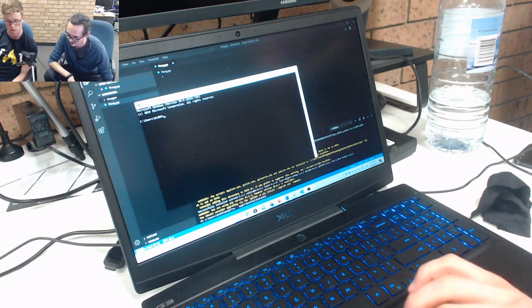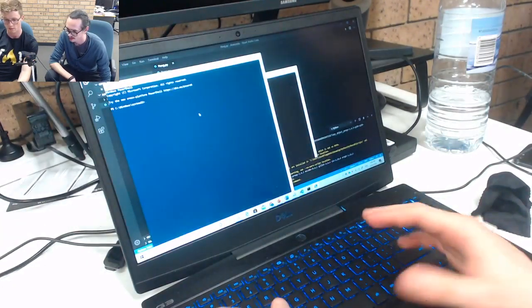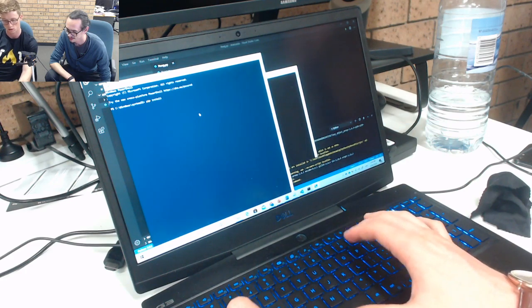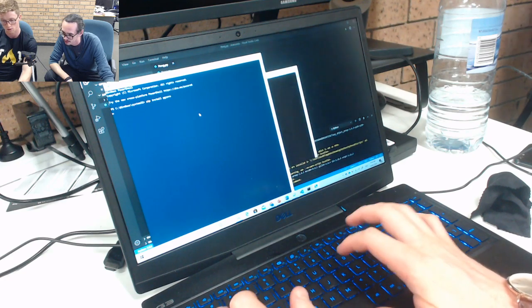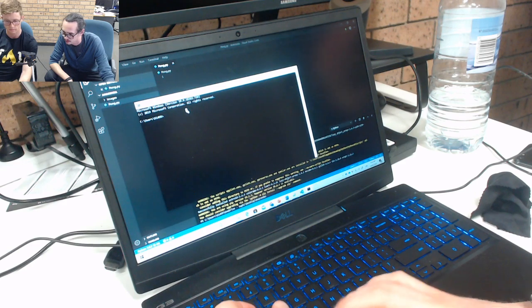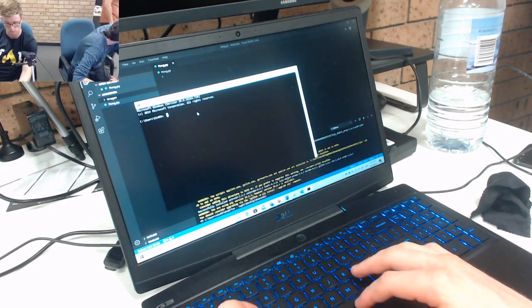Righto, so we'll go one more time. PowerShell, yep, it's just out of habit. So let's go pip install pg0. Still nothing. Okay, so what are we doing here? Accessing admin from command prompt without opening it as admin.